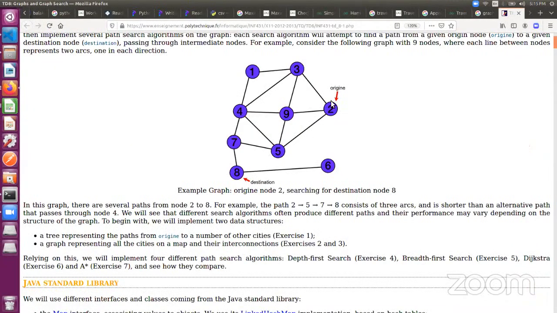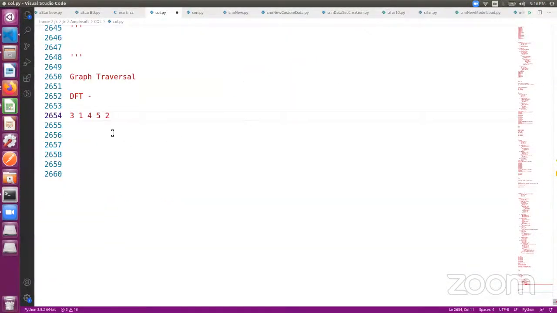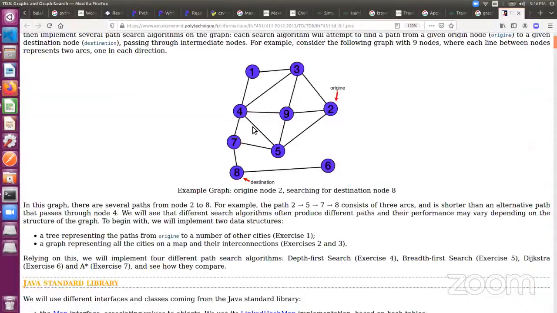Now we are at 2. From 2, we have 3 as the first neighbor, 5 as the second neighbor, and then 9 as the third neighbor. 3 and 5 are visited, so 9 is not yet visited. So 9. Now we are at 9. From 9, 2 is visited, 3 is visited, 4 is visited, 5 is visited.